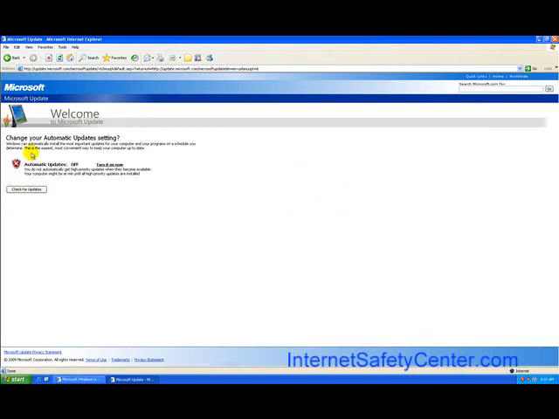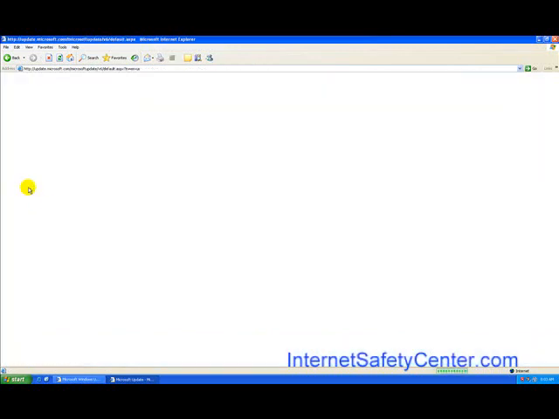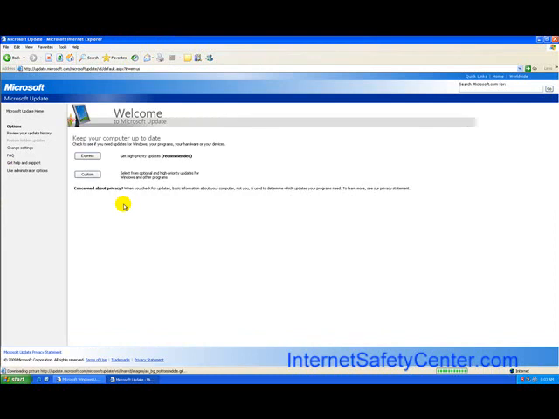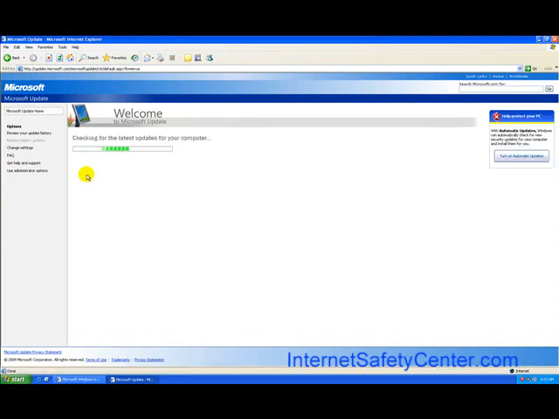Alright, yeah, we turned this off purposely, so ignore that for right now. But you always do want to have automatic updates. You want that actually turned on. And we're going to do another custom search here. Again, it's going to look for patches for the computer here.